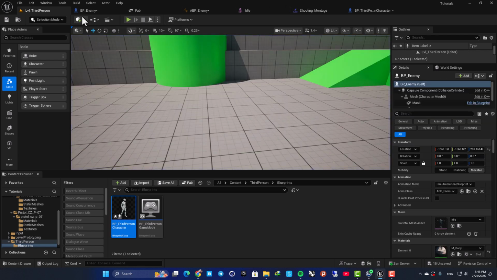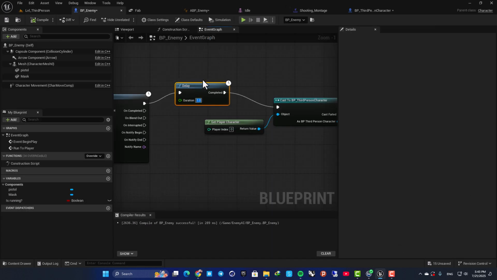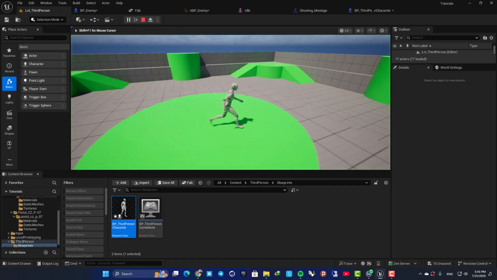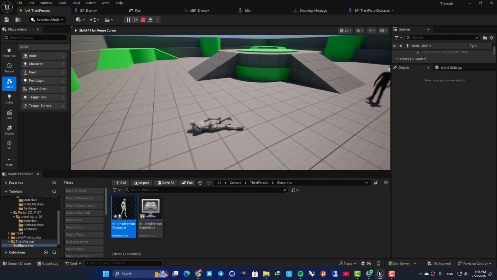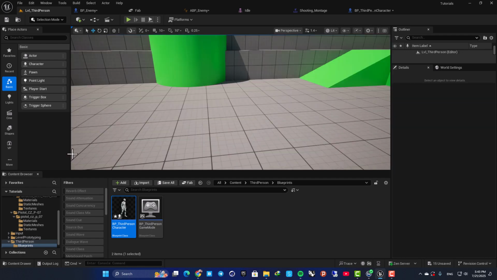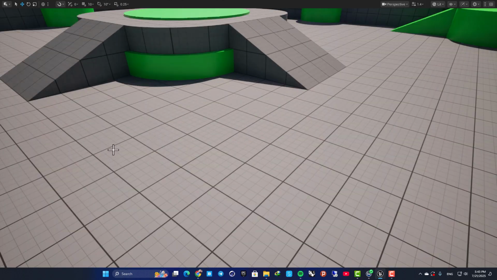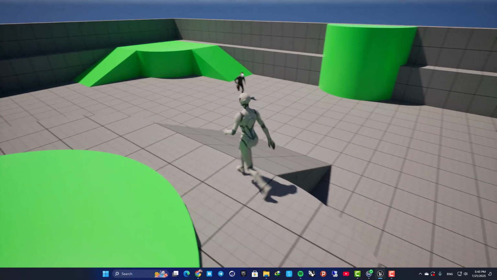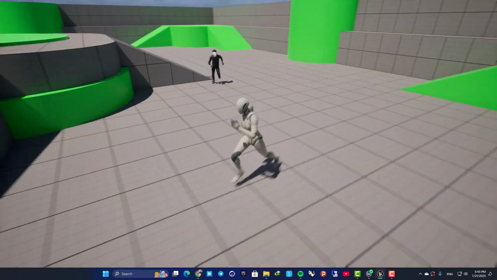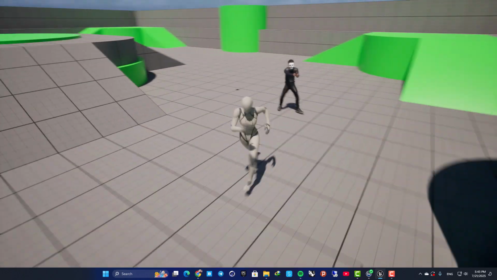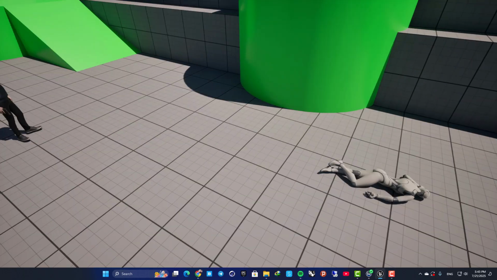Okay, 1 is a lot. Let's go with 0.6. And yeah, I think it's looking cool. So now the timing looks great, and as soon as the enemy reaches us, we are dead.